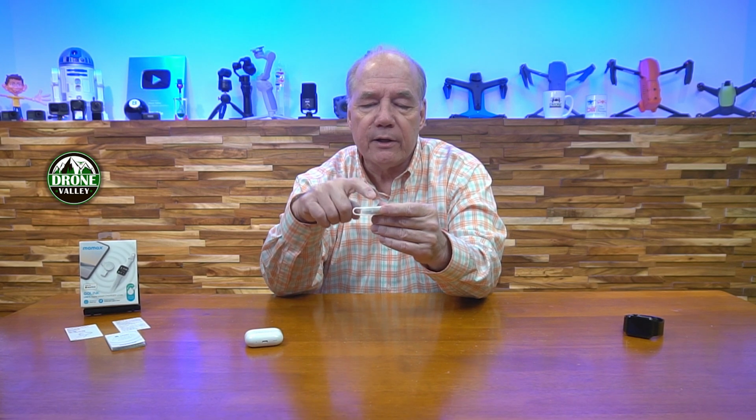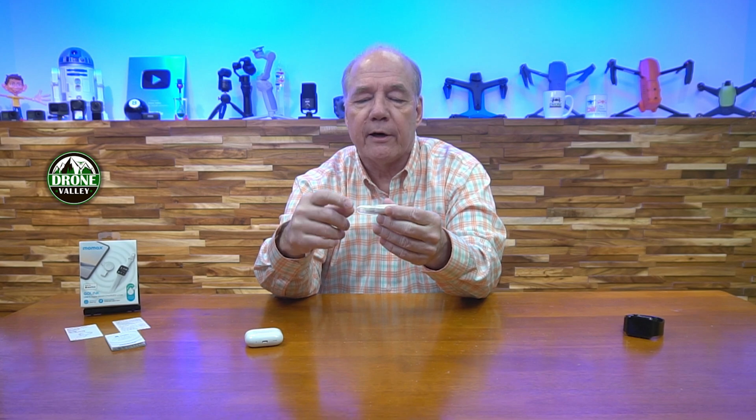Now I'm going to show you a couple of ways you can use this, but before I do, I think the design on this is really clever as well, because you've got this nice large charging surface right here, and you've got a dust cover over the USB-C connection.